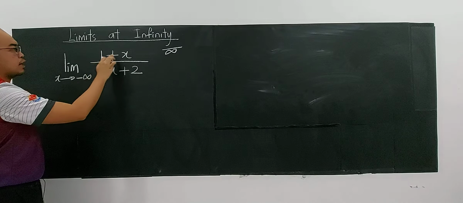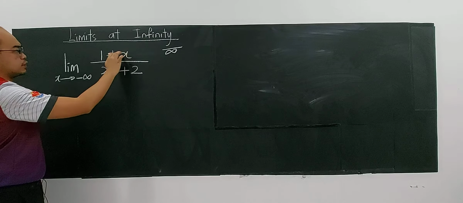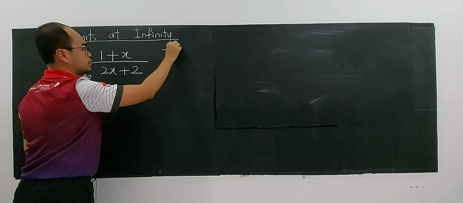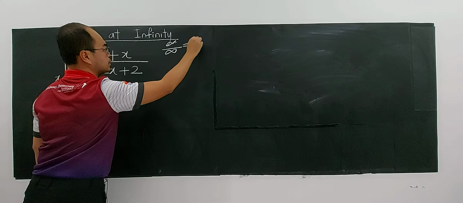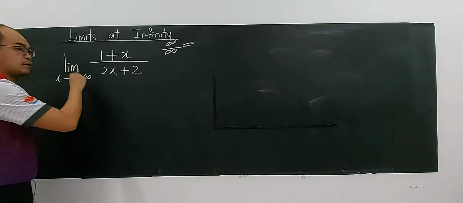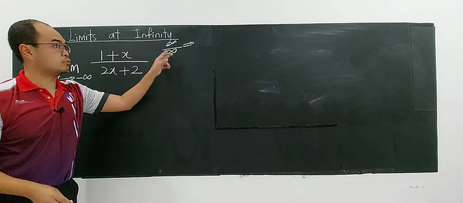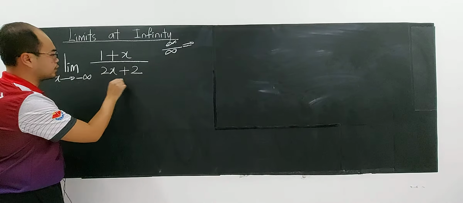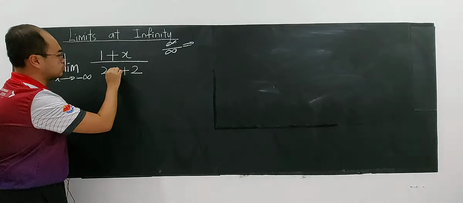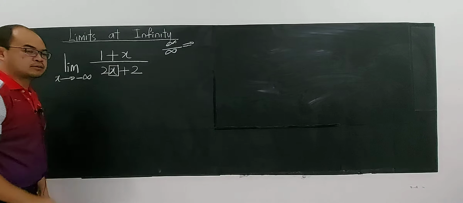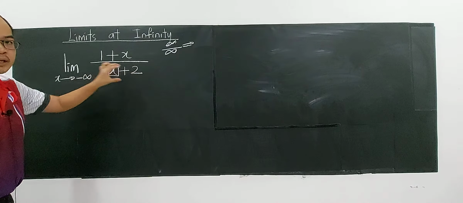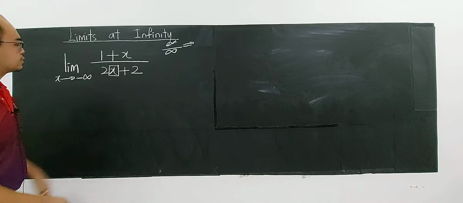This one also, 1 minus, 1 plus negative infinity. 1 minus infinity, you're still getting a very big number. So what happens to this number? That's why we study limits. For this type of case, where you have infinity over infinity, we look at the denominator: x to the power of 0, x to the power of 1. This is the highest degree of x. We choose the highest degree of x from the denominator and we divide by it.